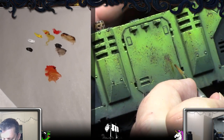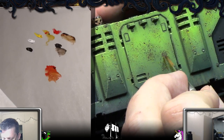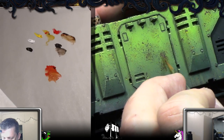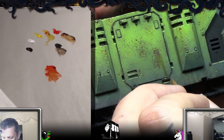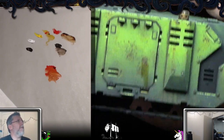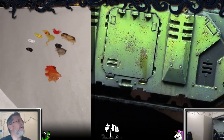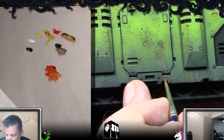And use the white spirits to streak. I got it at an odd angle for me, so I'm probably making my streaks not quite straight. So I'm trying to keep it visible to you guys. So apologize if my geometry's off a little bit. There we're able to tone it down a little bit. Still keep that rusty color on there. And just keep playing.